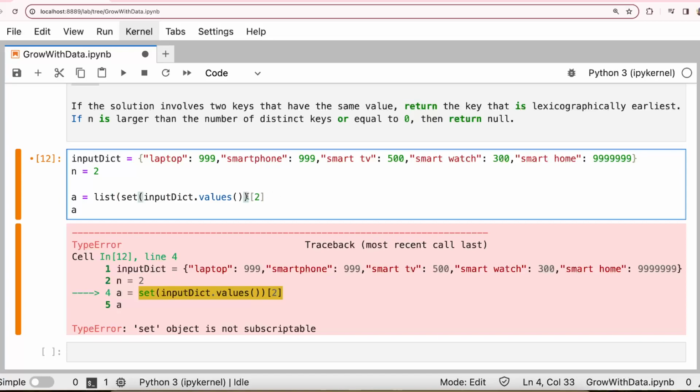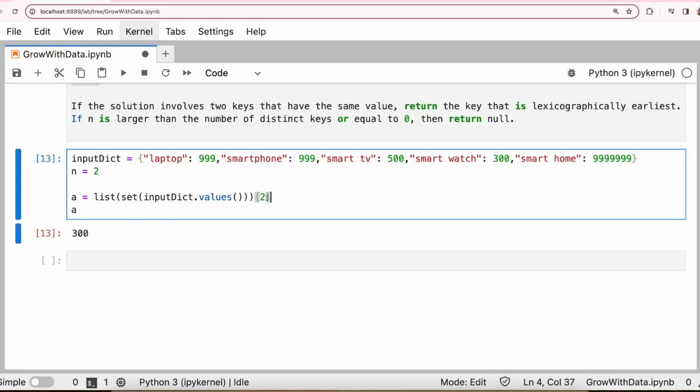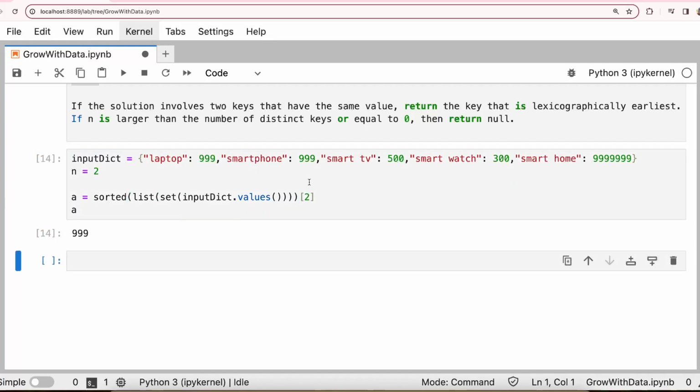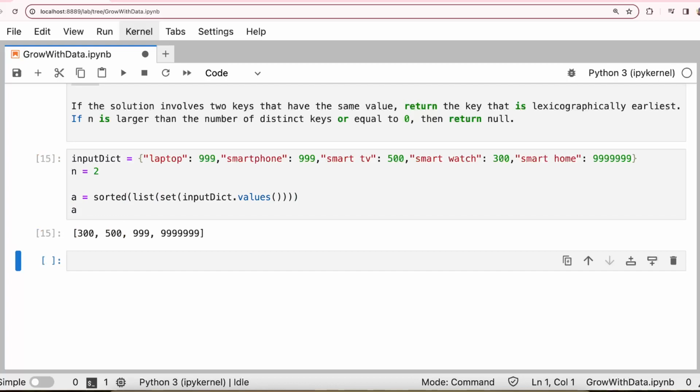So list of the set, and then you do it. The problem here is when you do 2, the list was not sorted. So we just sort it and then you take the second. When you say second, why is it getting 99? It's supposed to be 500, right? Let's see here.